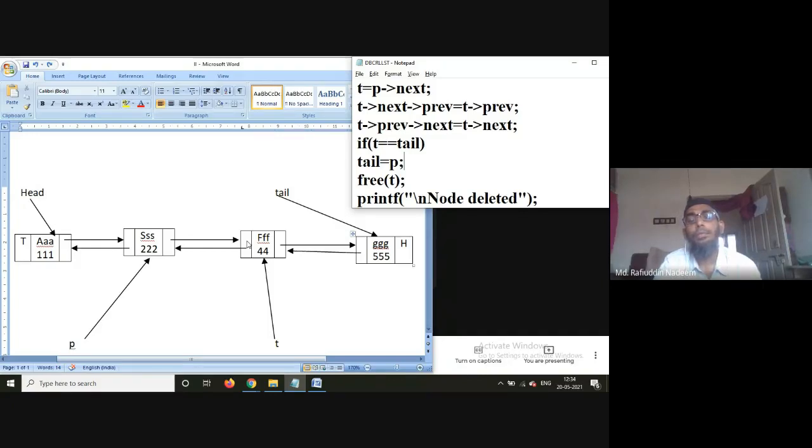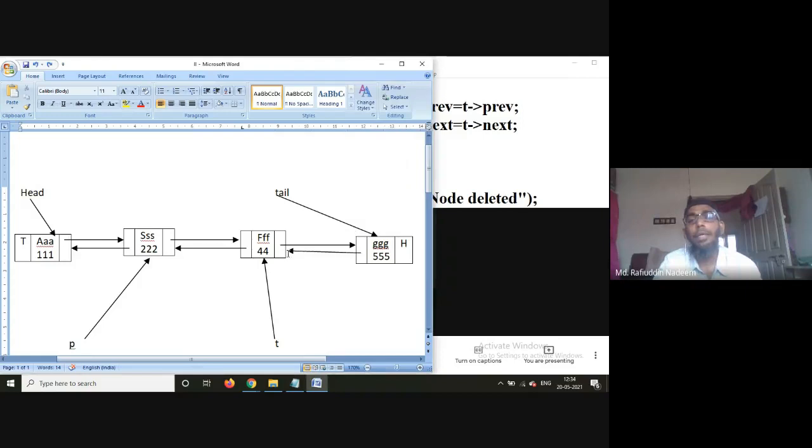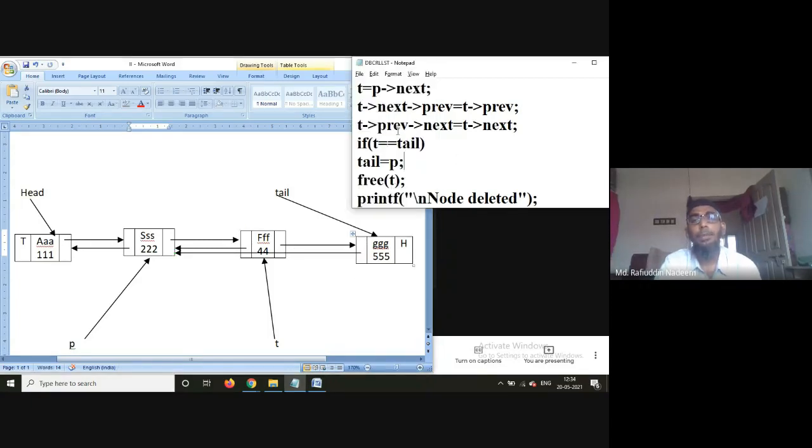So instead of pointing to this one, I'll point to this one. T next previous, instead of pointing to this one, is now pointing to this one.